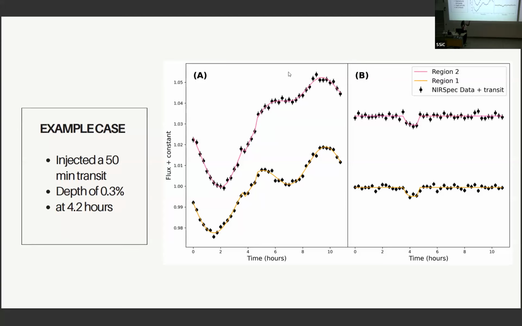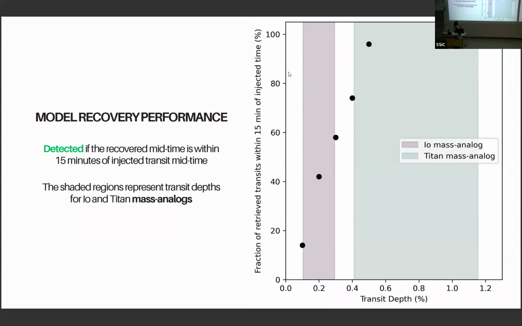And you can see the GP does a pretty good job at identifying the host variability. And when we subtract it off, we see the shape of the transit there. And just to take us back to our delta log Z idea, this was decisive confidence that the GP plus transit model was favored over the GP only model. So this plot just summarizes these tests.